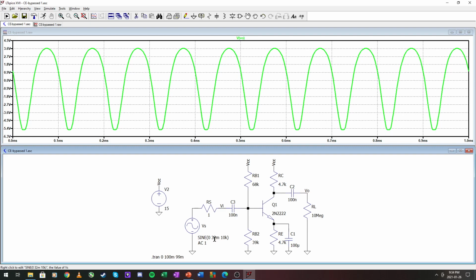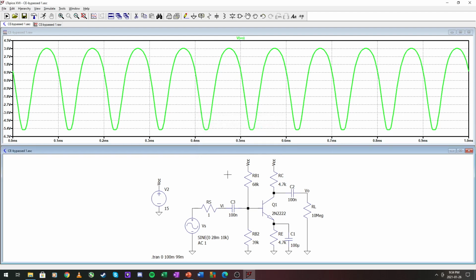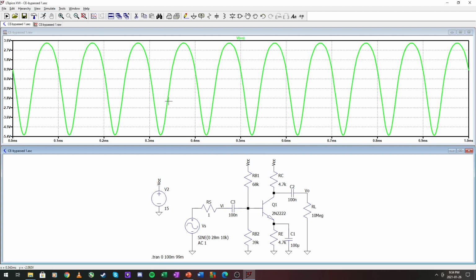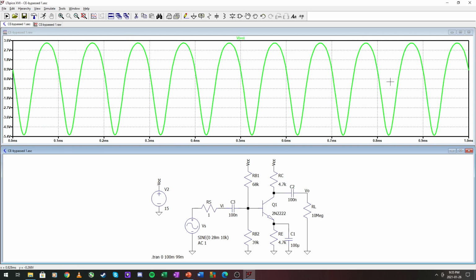Now that is when we're using the 5.4 volts to determine our input. So we know that one side should be clipping at least. And the smaller one we determined was around 28 millivolts. So here it's recognizable as a signal, but we can see that the top and bottom is not corresponding quite well, so it's not a nice sinusoid anymore. Okay, so we definitely have a signal at a fairly large swing without any clipping.